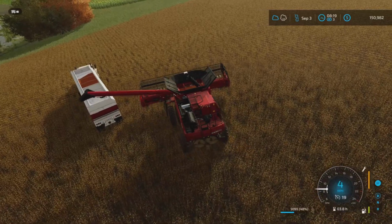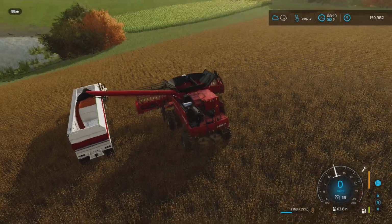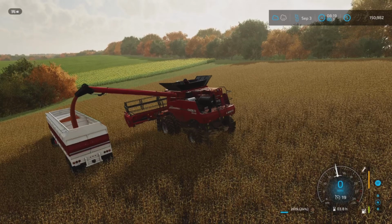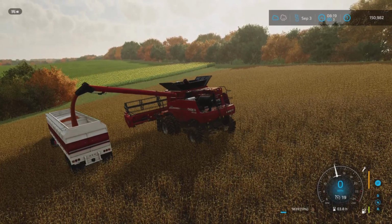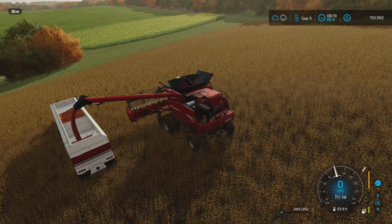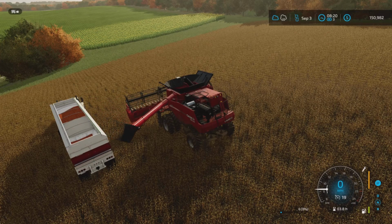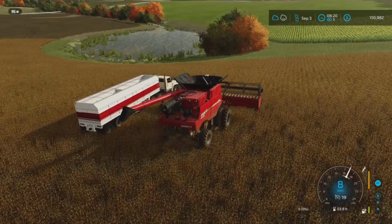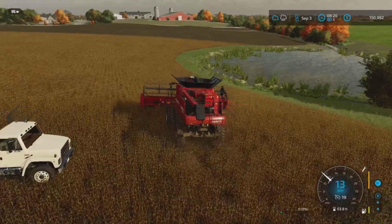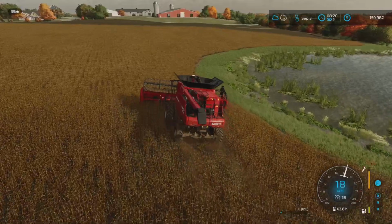A little farther than I anticipated. I guess the discharge will accommodate a larger header than what we have, so we'll have to keep that in mind if we have the opportunity to get something a little larger, which would be nice on this map with these somewhat larger fields. I don't want to leave it all the way up here. I also don't want to walk all the way back to the... I'm going to walk at some point. I guess there's no getting around that.